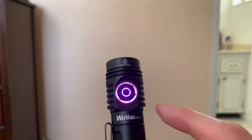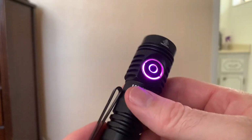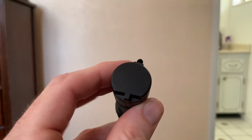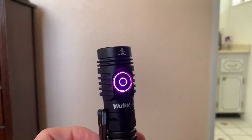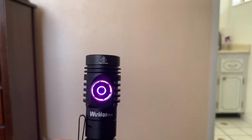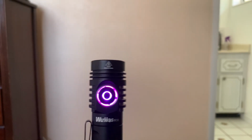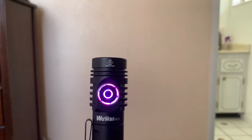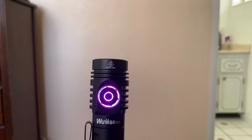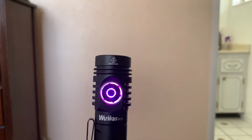So anyway, and it's got some nice heat sinking here. Just didn't really talk about that before. And again, it can tail stand really well. All around really neat light. If you like some special features like candlelight and lightning, I think that the candle and the lightning are pretty cool. I mean, maybe you could use them on a date with your wife or your significant other as a really cool lighting feature. So something to keep in mind. So again, I think this Wurkkos FC13 has a lot of really packed features into it.